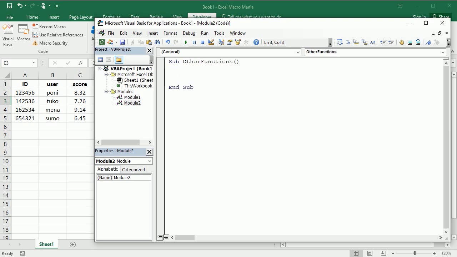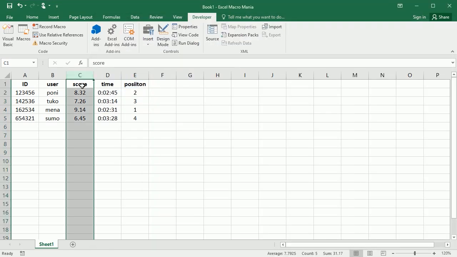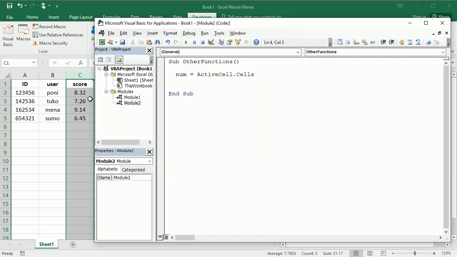And a useful one is Round. So if we get a number from the worksheet or from wherever, and we want to round it, let's say, for example, we want to round the numbers in column C, and they only have 2 decimals.